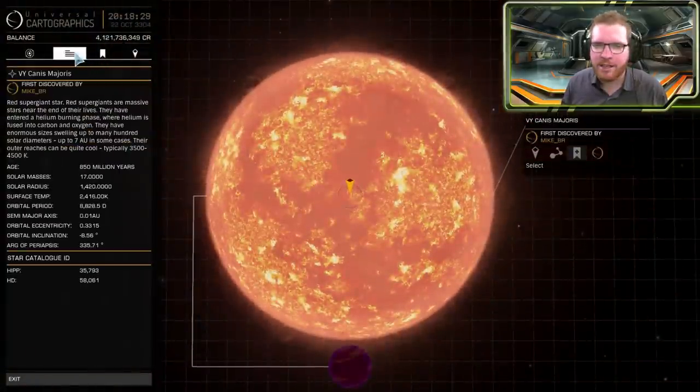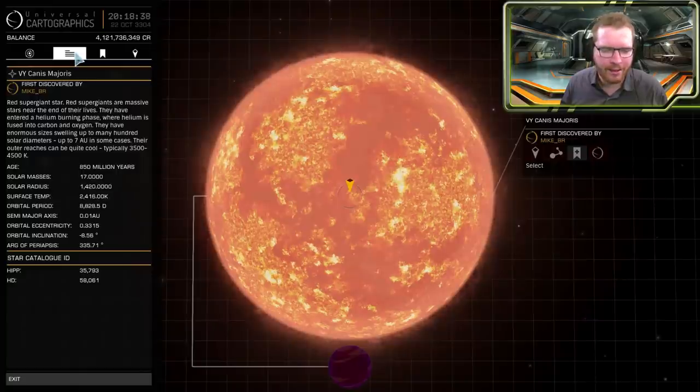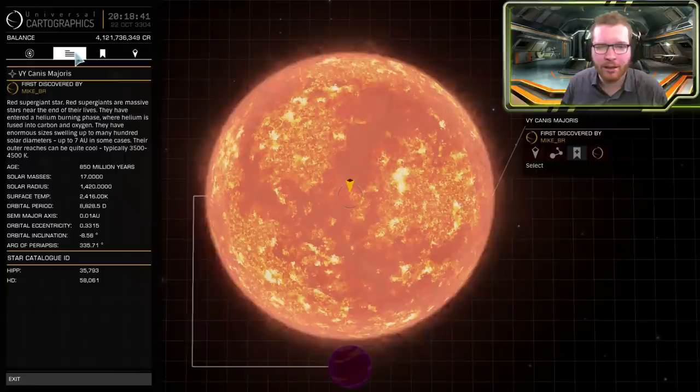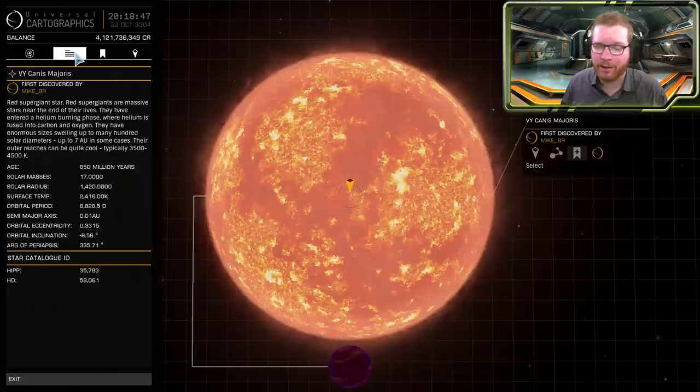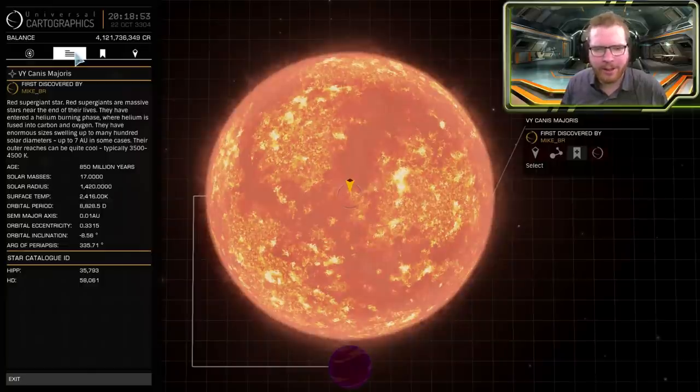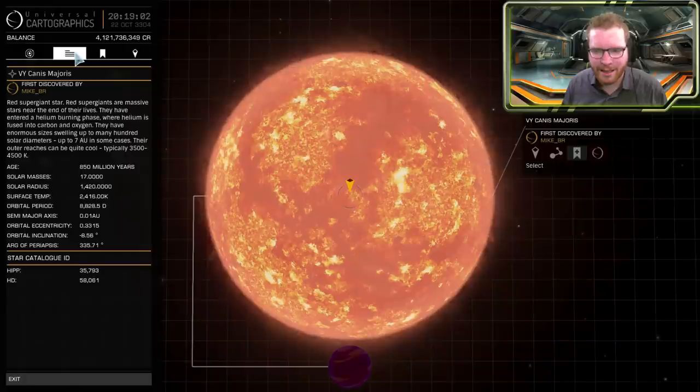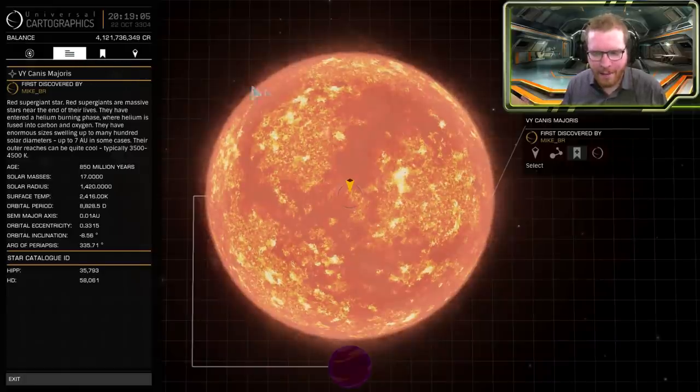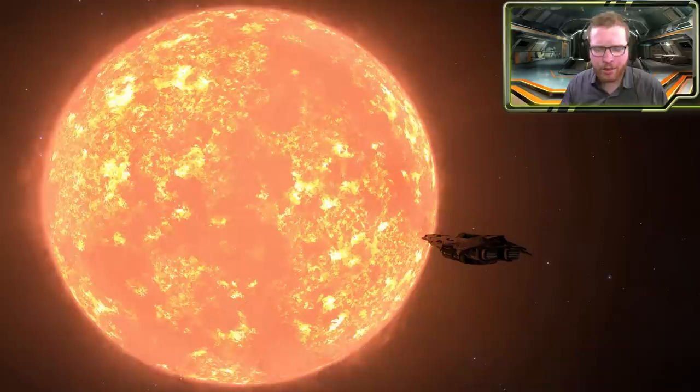I had a look at the stat sheet and then something puzzled me. I don't know if you could spot it here, you probably won't, but first we looked at the star and it looks well 17 solar masses, that's okay. Well over a thousand solar radius, it's a big star but again largest known star you would expect so that kind of fits as well. But then I looked at the age and here it says it's 850 million years and that just did not fit. I couldn't make that age fit with where and how I would expect this star to have evolved. It was way too old.